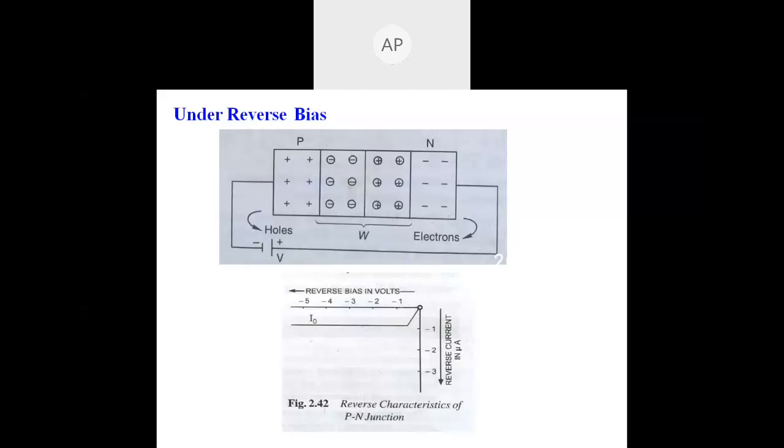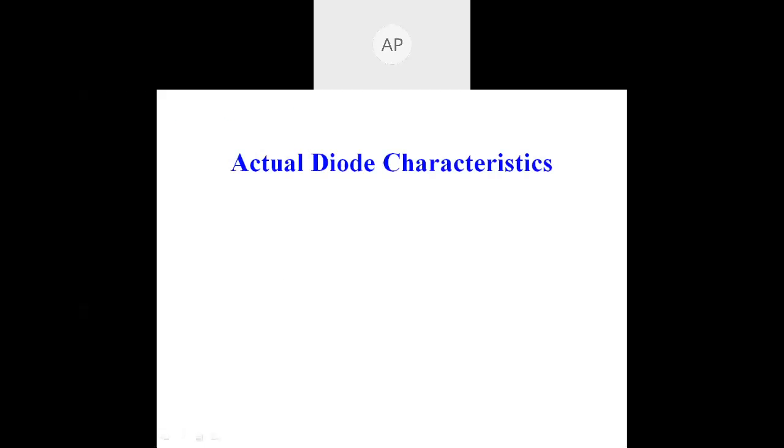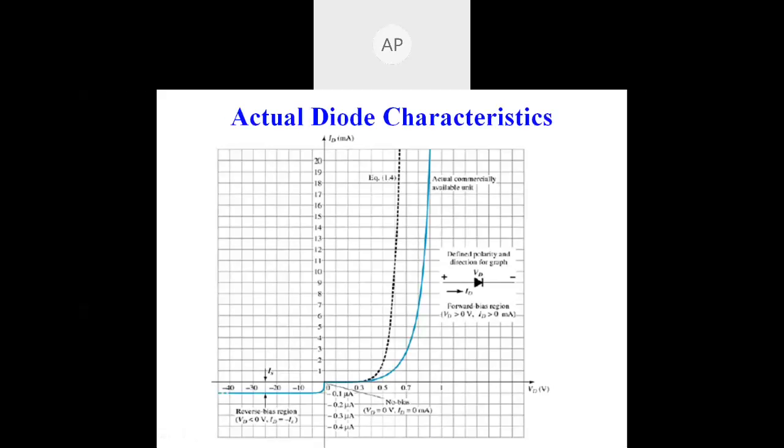So finally we can say that under the forward bias, the current will flow once the barrier potential is broken, which is 0.3 for germanium and 0.7 for silicon. Whereas in the reverse bias, this barrier potential is large, and once the barrier is broken, again the current will flow. The basic difference between forward bias and reverse bias is that in the forward bias, current flows due to the majority carriers, and in the reverse bias, current flows due to the minority carriers on their sides.